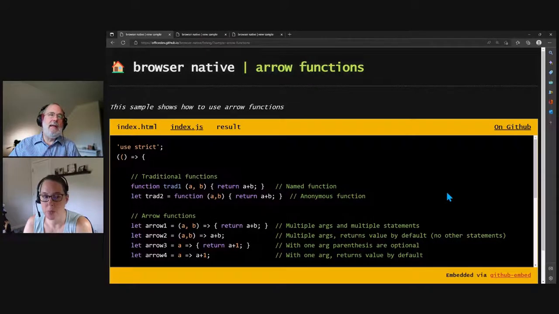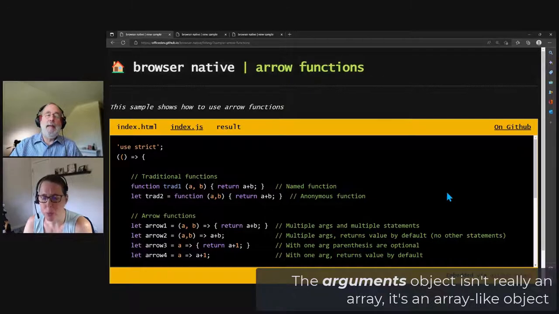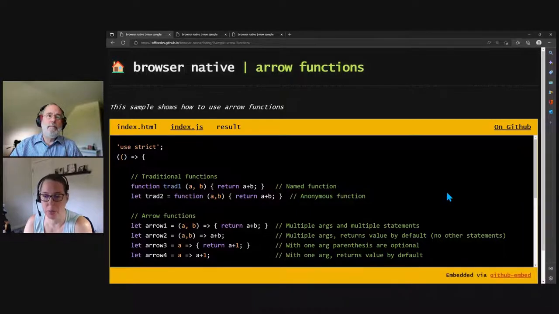So that's the main thing. I mean, there's a couple of other little things about them. One is you can't have a name for your arrow function. It's always anonymous. And they don't support the arguments array, which is a little obscure. But if you have a variable number of arguments, you get this array inside of the function. You can't get those inside of arrow functions. We had that in .NET too. When writing C sharp, you'd have the args from your startup function, and you could do something with it. So we're kind of used to having that. I don't know that I've really ever used it in JavaScript. It doesn't come up too often. I don't have need for it very often.